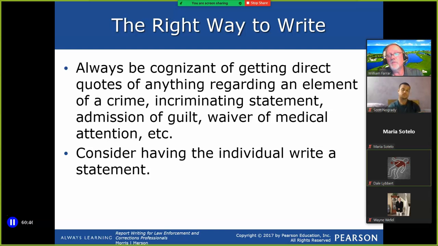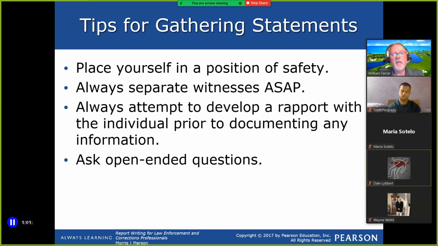And in some instances, you could consider having the person write a statement. I've seen a lot of individuals where they'll be interrogating a person and they'll have them write out a confession or write out a statement. That's okay, but you still want to go through the whole thing as far as interrogating and asking your own questions. Because if you have somebody write out a statement, that's still good, but it may have a lot of holes in it. It may not hit every question that you wanted to ask, right? So just kind of keep that in mind.